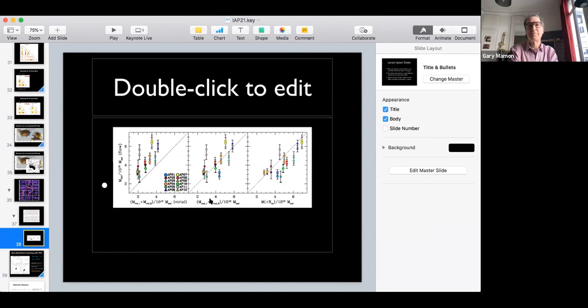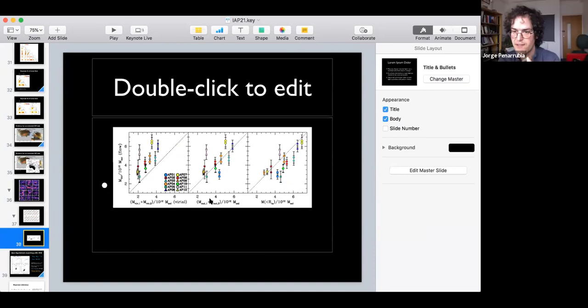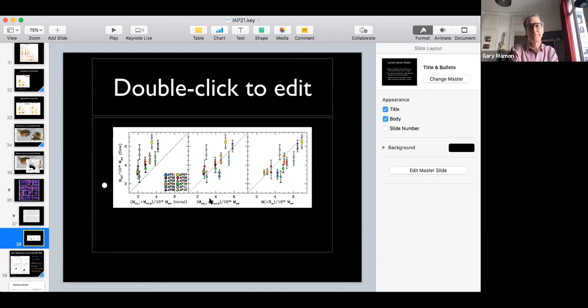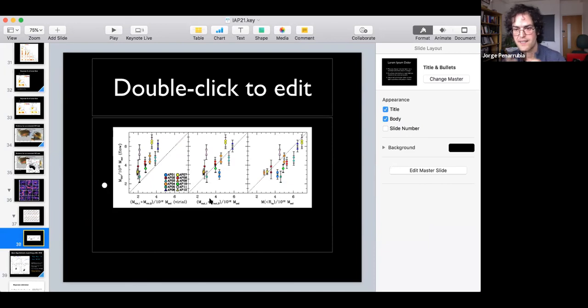So the timing argument mass, or the mass you derive from the local Hubble flow, is systematically larger than the virial mass. And this is no surprise if you think about it, because dark matter halos are not truncated at the virial radius. There is more mass beyond the virial radius, and this is being picked up by the local group dynamics. And then the referee was asking me, but then can you derive the virial mass from the Hubble flow or not?